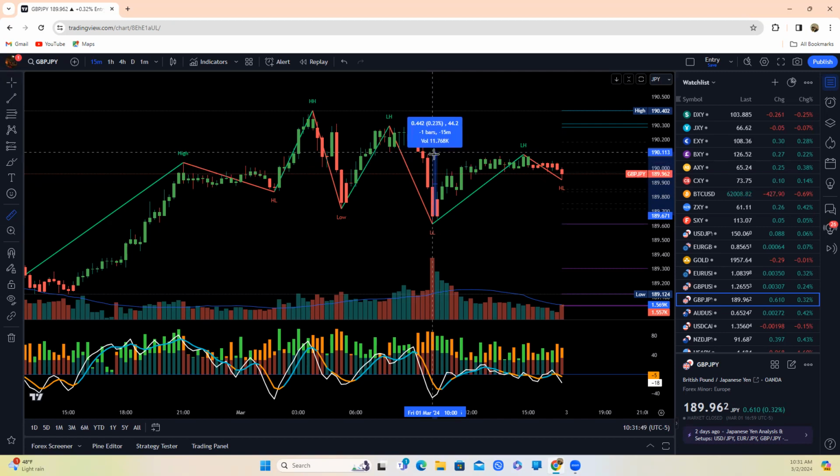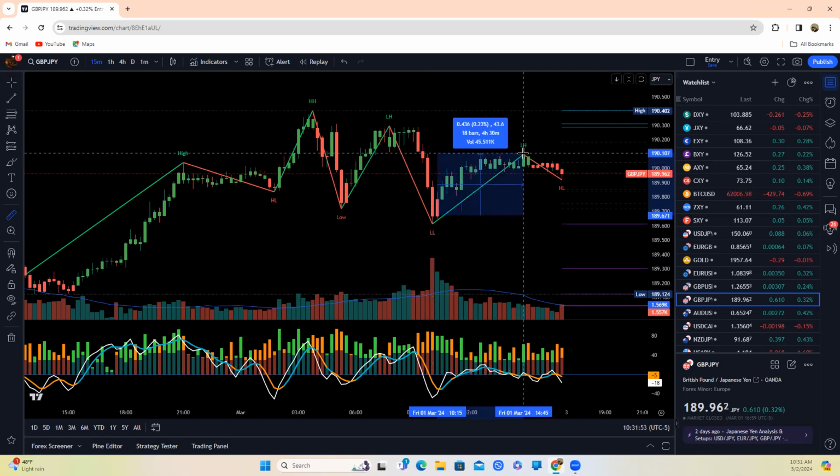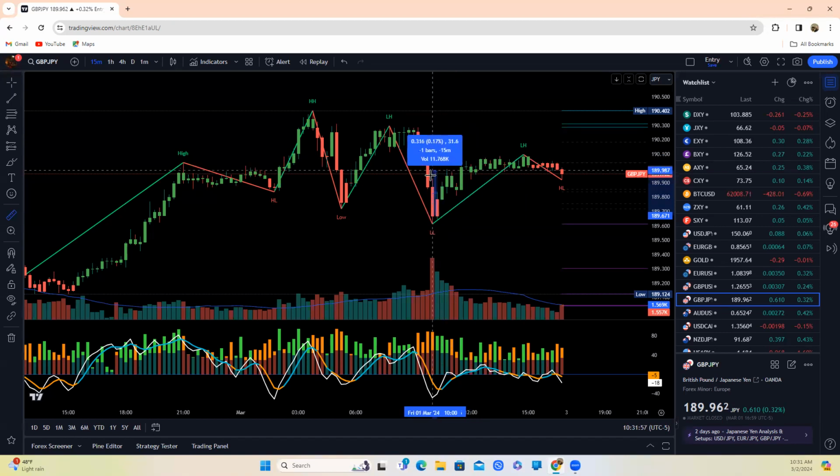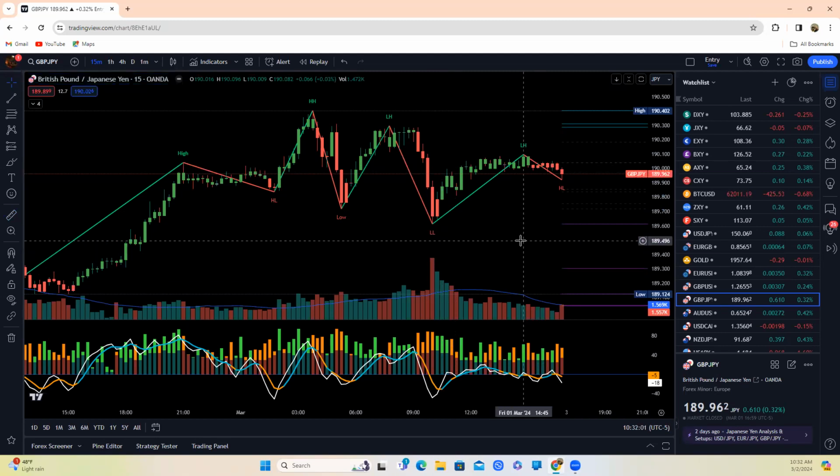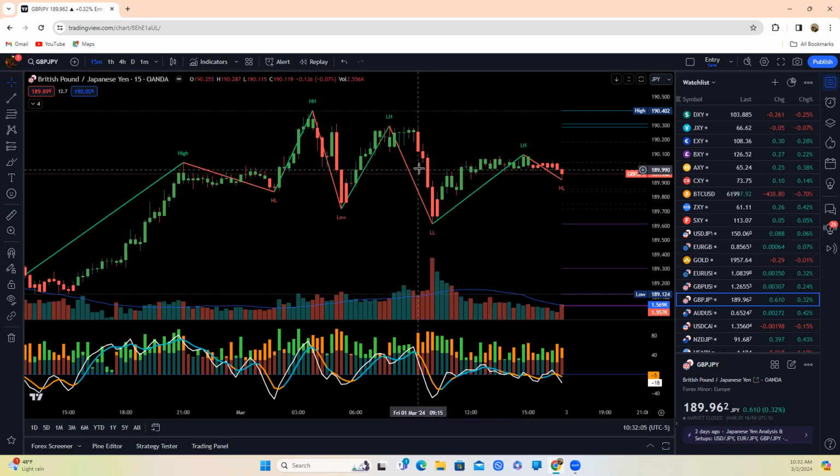Again, you're missing probably the height of this move. You're missing probably 20 pips, but you still got 25 out of it if you took it to this fair value gap. But those are the safest ways to enter and exit the market, because the market is typically going to have a reaction. It's definitely going to have a reaction at fair value gaps and swing points. So those have to be considered when you're looking to take profit.